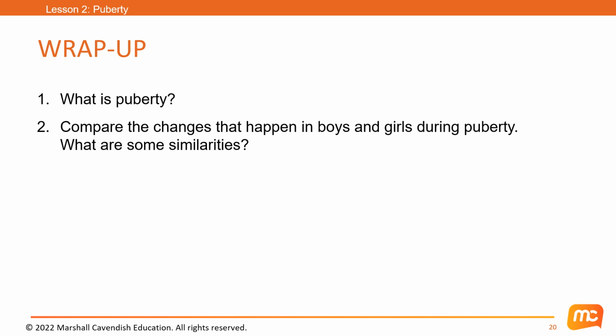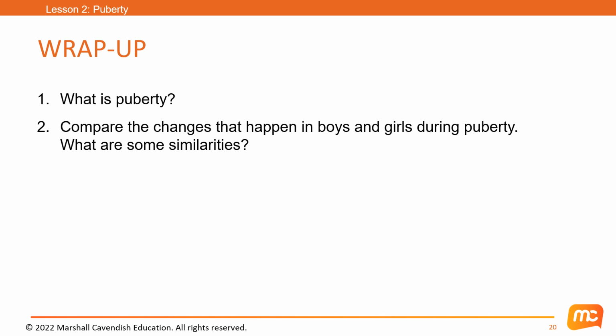Now let's wrap up. So what is actually puberty? Now you answer the questions. What is puberty? Yes, good job. Puberty is the process through which our body changes and develops as we become an adult so that we are able to reproduce. Number two, compare the changes that happen in boys and girls during puberty.